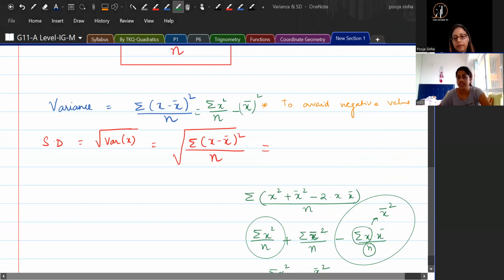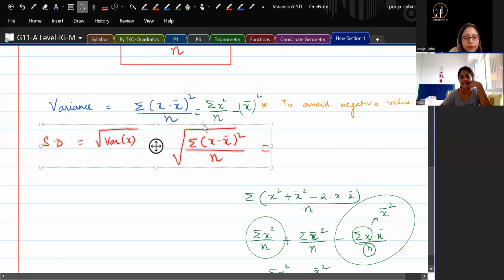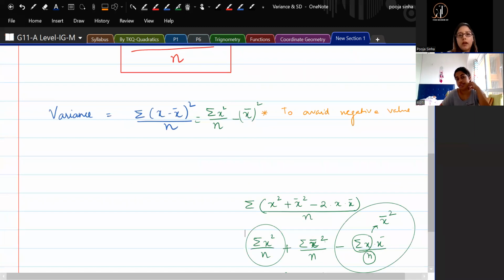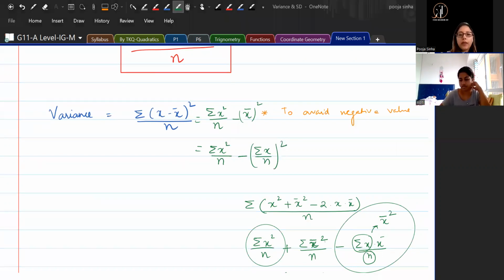So essentially, summation x square and summation x the whole square are different; both are different. Yes, I'm just modifying this one more time. I think this is for the case of ungrouped data. While if you're going to take the group data, then we'll have this. Can I just write this as sigma x square upon n minus sigma x upon n the whole square? Doesn't that itself mean the mean also? Yeah.